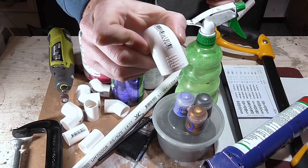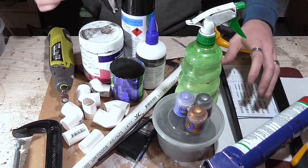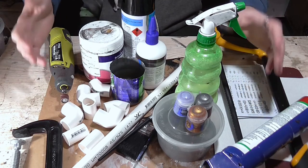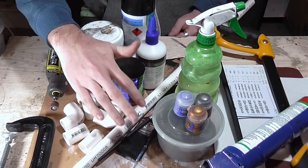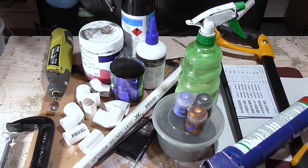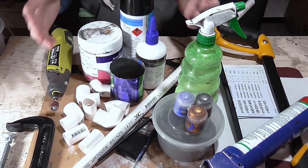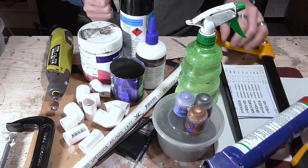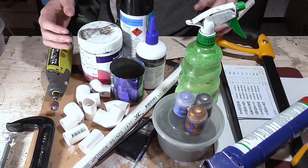You're going to want some foam board to make the towers for the connectors. If your connectors have raised text on them, you're going to want to take that off, so you're going to need some sandpaper — a fine and a coarse will do. If you have a rotary tool, this will make the process a lot quicker. You're going to want your variety of brushes, some base coat, the colours you want to use, and some sand or flock to texture your base. You'll also want some transfers to put on your terrain.